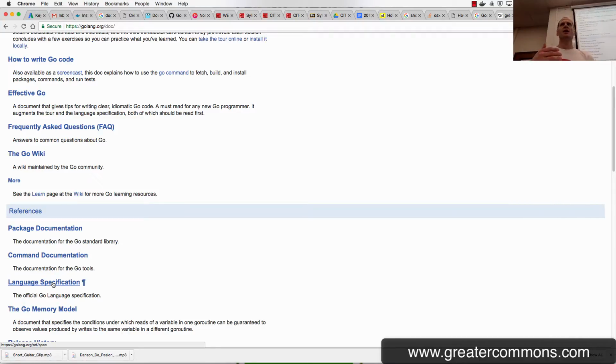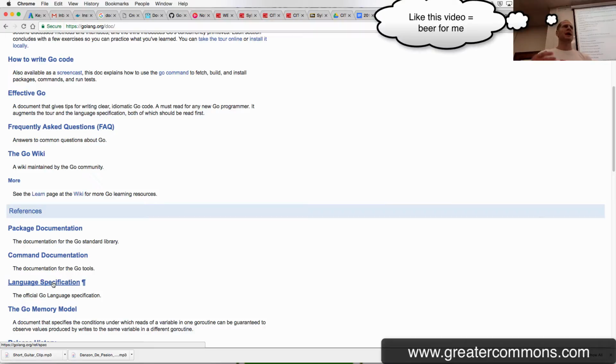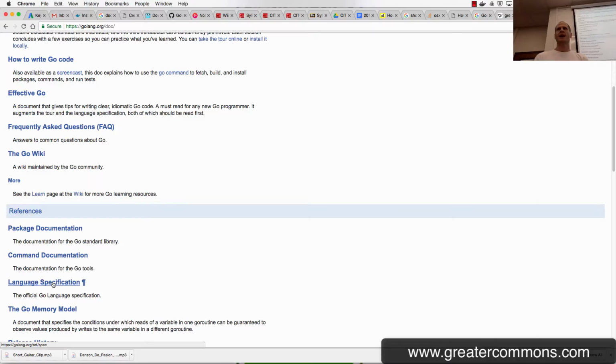It's like you're a young monk and these are the master monks, and they gave you a koan to reflect upon sometimes, some of the stuff that you read in there. You'll reflect upon that for months on end occasionally. Like, all ends are also beginnings. That's all you get from the master. Okay, let me reflect on that for a while and see what that means, right? So the language specification and effective Go are a little bit difficult to just read through and understand the language, but I want to point them out. These are the definitive sources of documentation for the language, always worth consulting and seeing what they said.